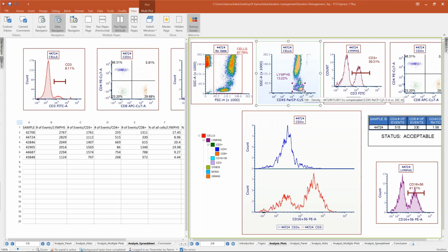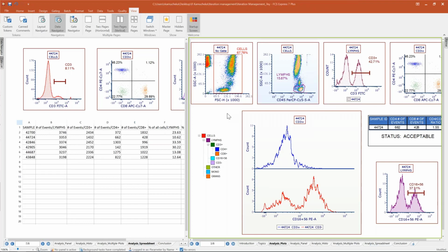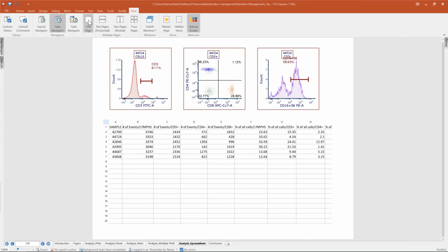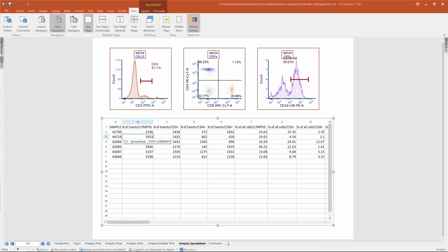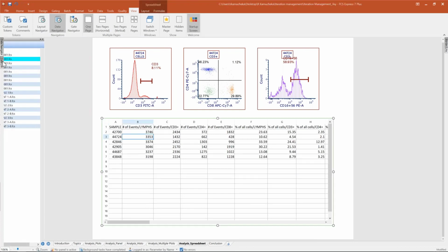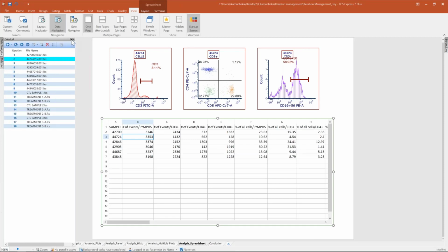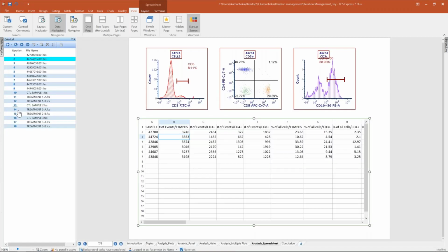And now I seem to be fighting a little bit with this gate. My apologies. Let me try to restore that real quick. There we go. And awesome. So now let's just go back to that one-page view. We have this lovely summary table here in our analysis. All of our data files are active. We don't have anything that's grayed out.